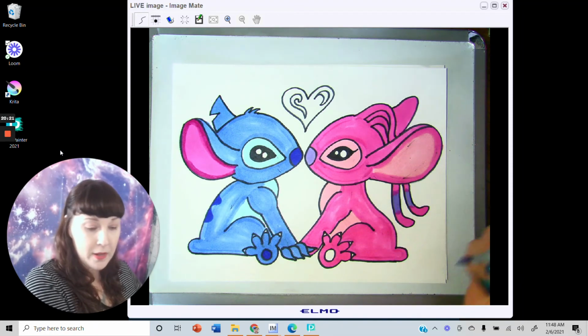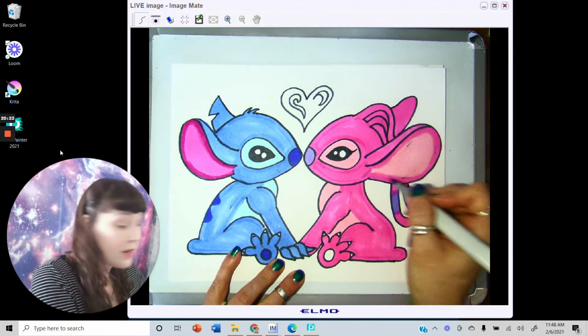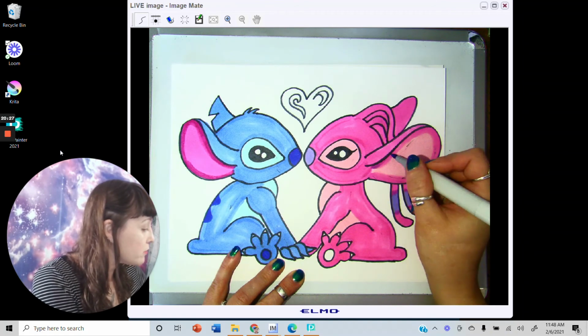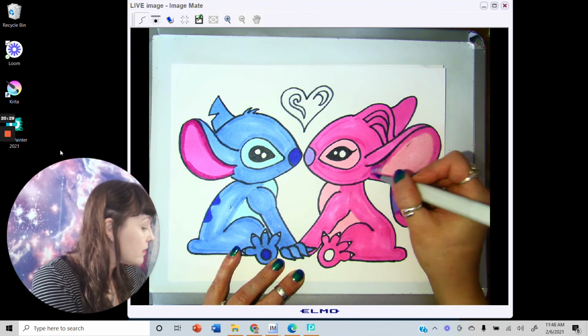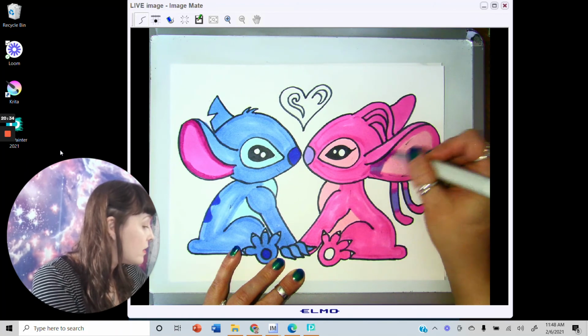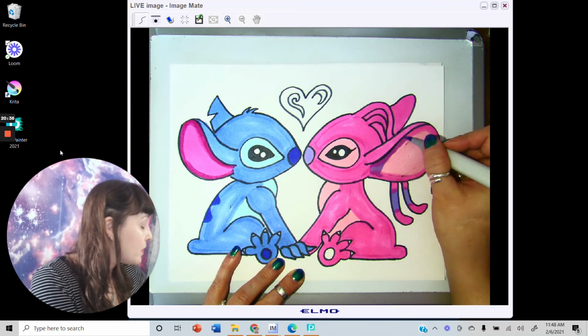We also want to put a little bit of this purple color in the shadow of her ear. So she's got a little bit of shadows right here. And up and over.